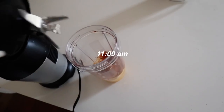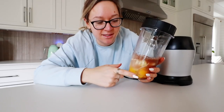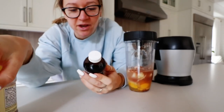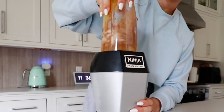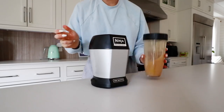Good morning everyone! We are making some protein pancakes this morning. You guys need to try this — they're basically just healthy protein pancakes. All I put in is a very ripe banana — the riper the better — two eggs, a little bit of water, Flavor God chocolate donut seasoning, a little cinnamon, a splash of vanilla, and just the tiniest bit of vanilla protein powder to make them fluffier. We're going to blend this up — you don't need to do it long, just enough to mix it all up.